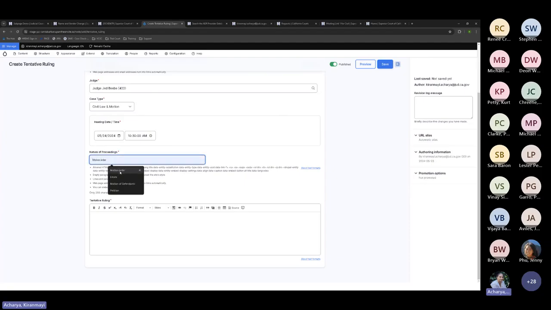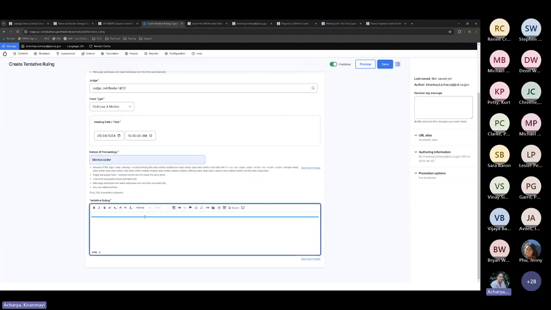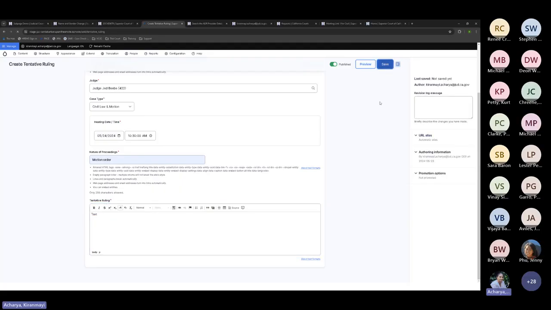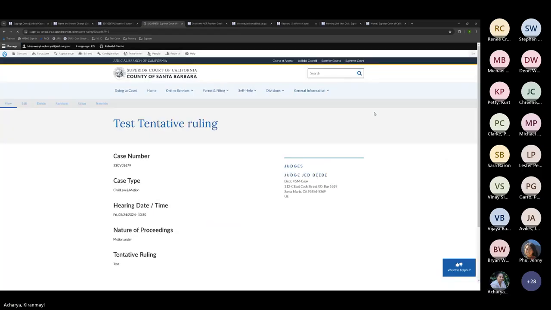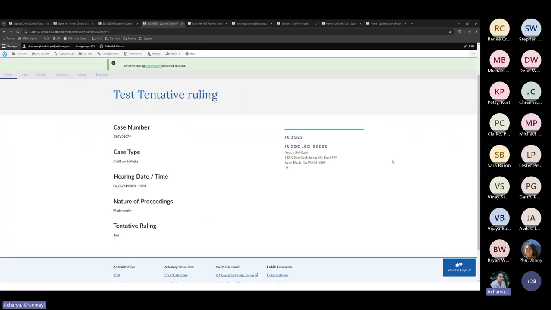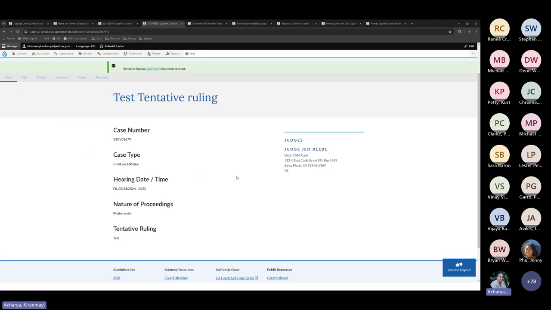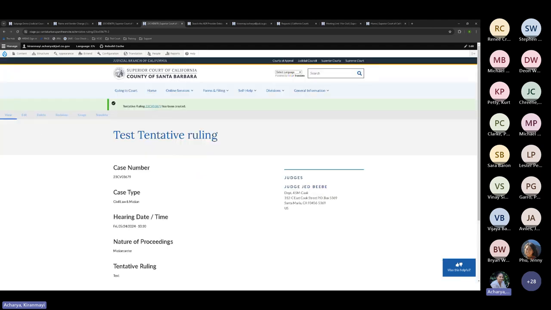Good. And then you can provide some text. And then once you publish it or save it, this is how it's going to look. If you want it on a page, you will have to add it as a view reference, and you can see all the list of tentative rulings for that judge.